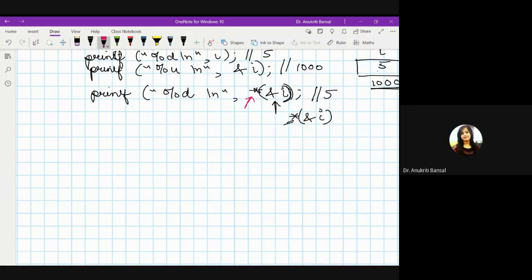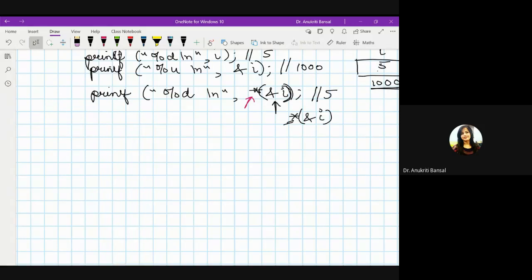Ma'am, if we write printf %u and then we write the star @i, then what will be the output? इस केस में तो सेम ही आउटपुट होएगा. इस केस में I need to check because it may give you an error because there will be a mismatch of the format specifier.